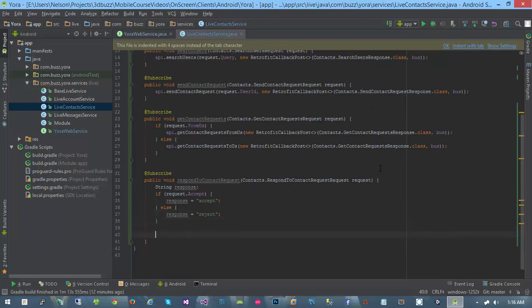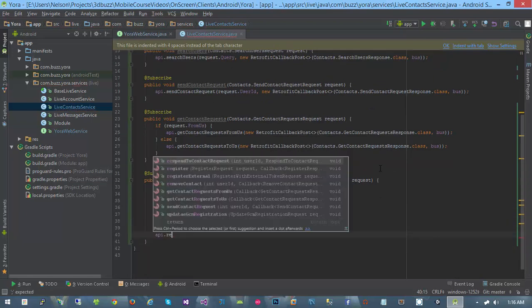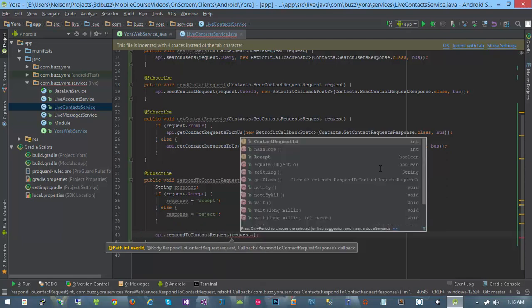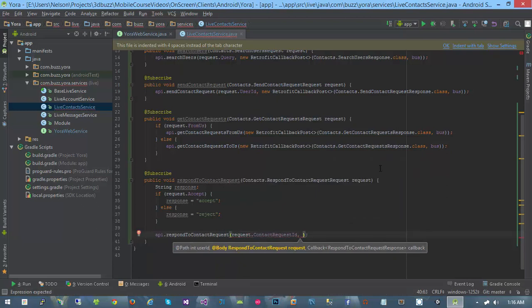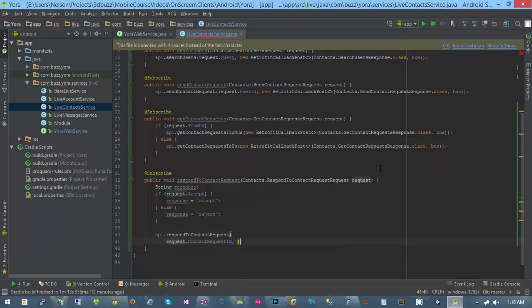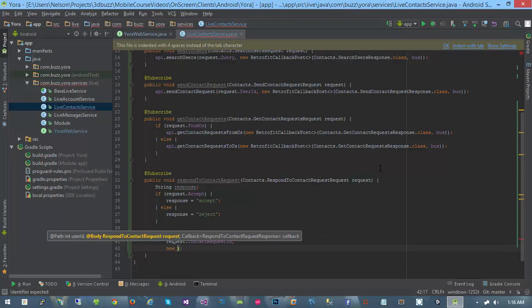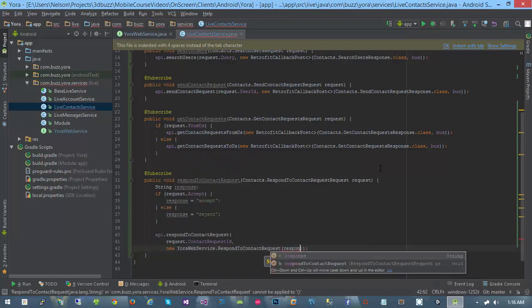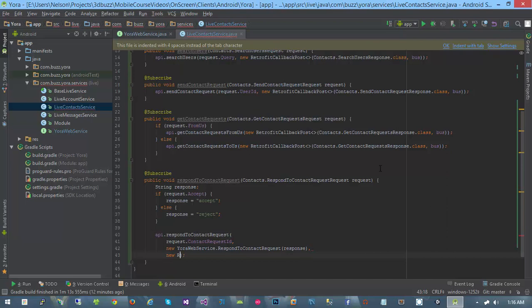And then I'm simply going to do API.respond to contacts request. For my user ID, I'm going to pass in request.contact request ID. For the request, let's set these on new lines. I'm going to do a new instantiation of my special respond to contacts request, passing in response as the string. And then for my callback, it'll be retrofit callback post, just like usual.